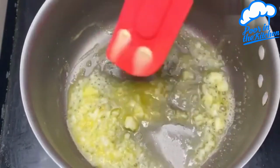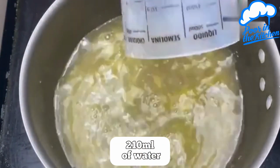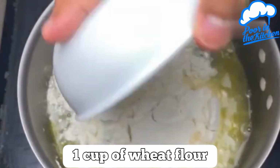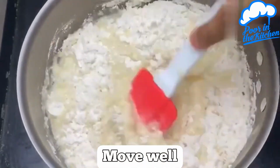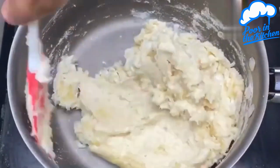Now just stir, but don't let the garlic brown too much. Also add 210 ml of water, and the one I used was from cooking the chicken. Add 1 cup of flour, and now just stir until it cooks.